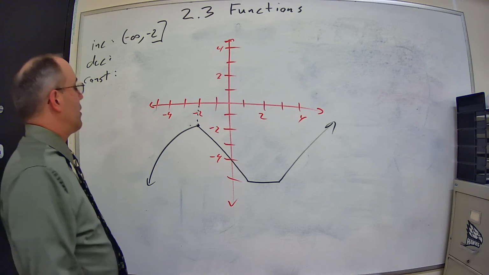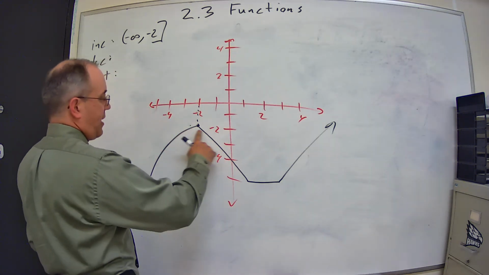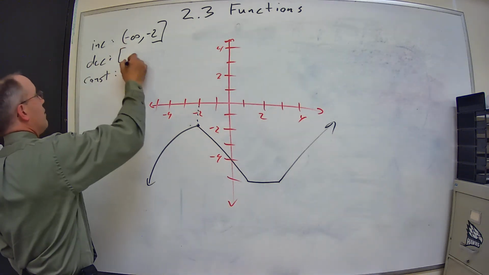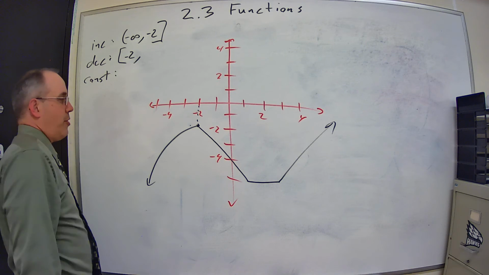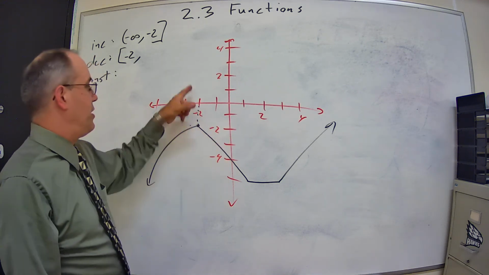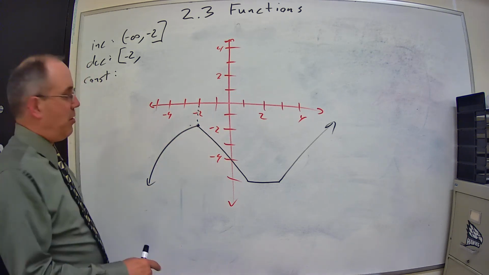constant. So then from negative 2 going over, as x increases, we see that it's falling. So it's decreasing from negative 2. And remember, it includes that negative 2. And it's this negative 2, not that negative 2, this one. A little confusing there since they're both negative 2. But we'll see it a little better here.